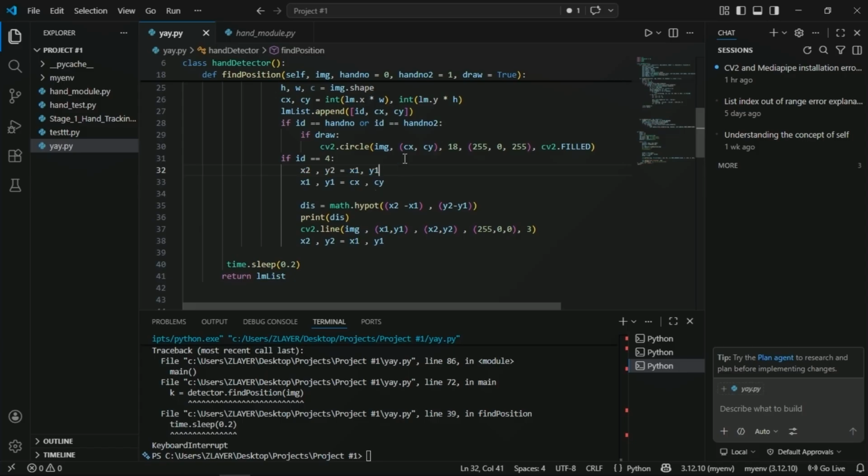So now this will be 0, 0, and then this value will change. It didn't change, brother.